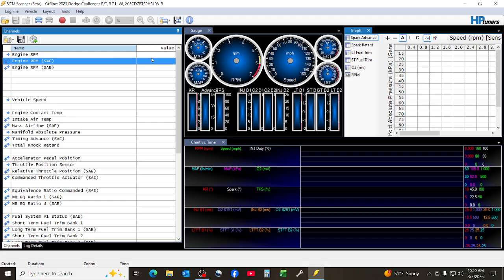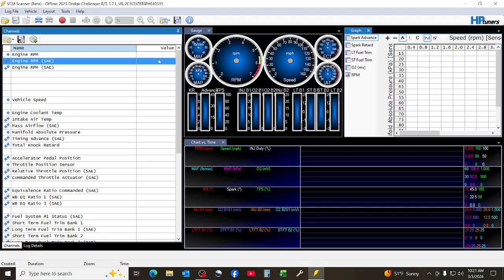So then once you get your data back and you log it, you'll step through your log and you'll watch how these values change. And you'll be able to determine which one is updating the most reliably. So sometimes you'll have this guy here, SAE, and this guy here, and just engine RPM. This guy will lag, maybe, or maybe this one lags. So if it's saying that you're doing 1200 RPMs and this is at 1205, this one's ahead of this one. This one knows, this one's getting data better, or faster rather, than this one is.